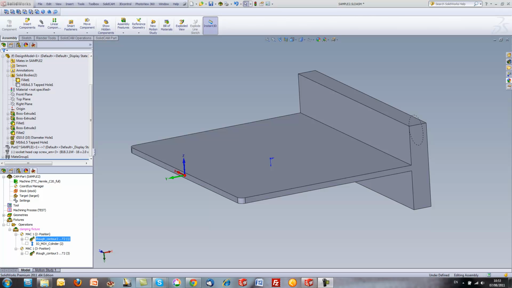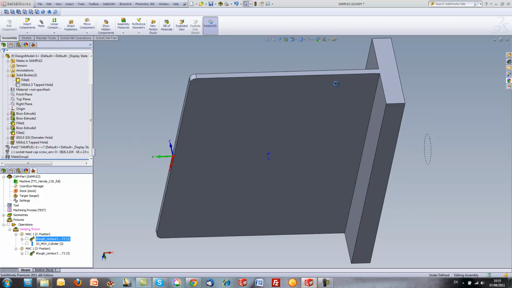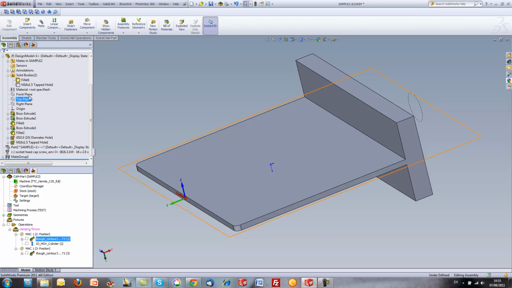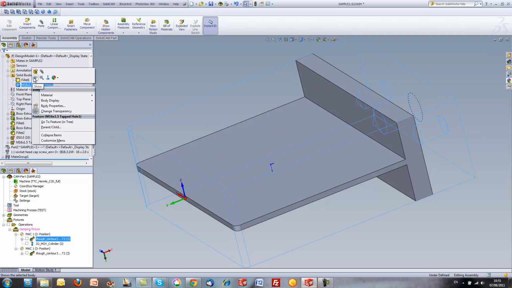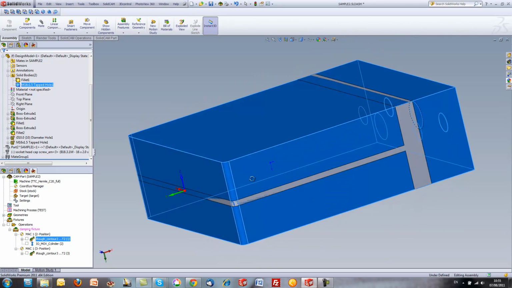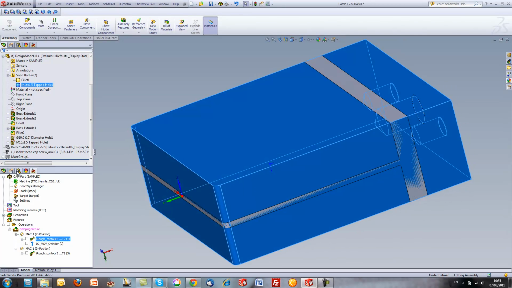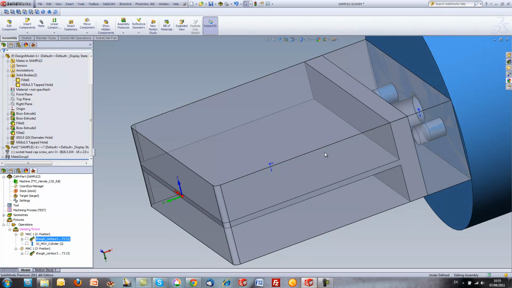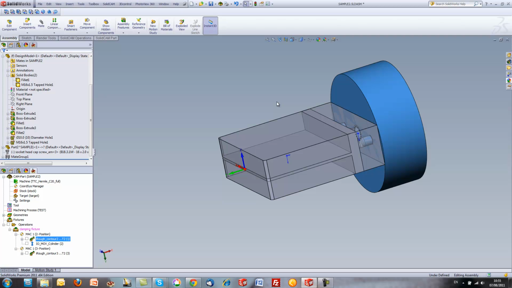In this session, we'll be showing you some tips and tricks about channeling in iMachining. In this part that we see on our screen, I'd like to machine out the material that's on this part over here from this side and on the flip side as well. Our stock material is the block as shown over here, and we'll be doing this on a fourth axis machine using this particular holding fixture on the parts.